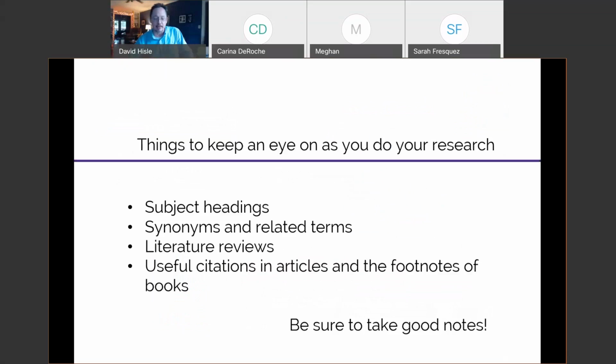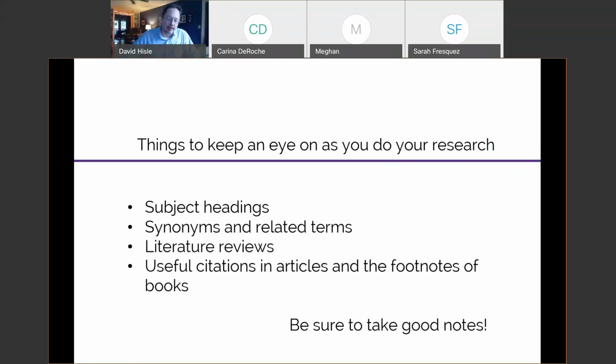Keep an eye on subject headings. Every book, every article that shows up in your search results is assigned subject headings that are meant to sort of capture the content that you're working on. So, for example, if you're looking at an article that's right on the topic you're researching, it looks great, it's something you want to use, but you're having trouble finding other articles, see how that useful article was indexed. Look at the subject headings that were assigned. Those may be great keywords that you can plug into a future search to find more similar materials. Also be thinking about synonyms and related terms.